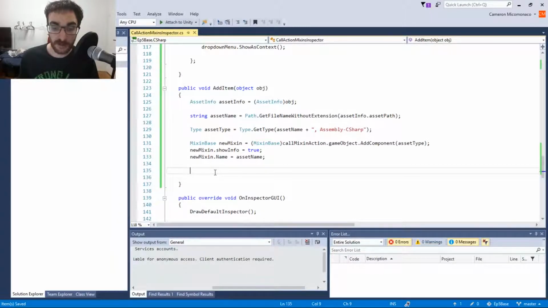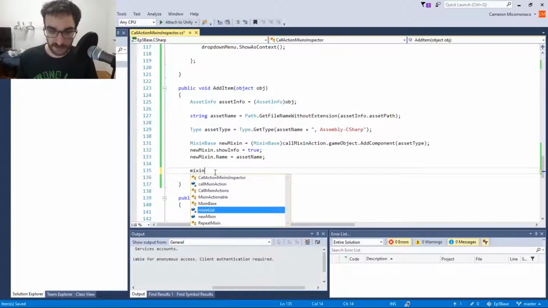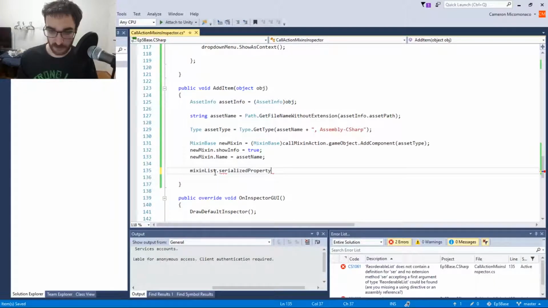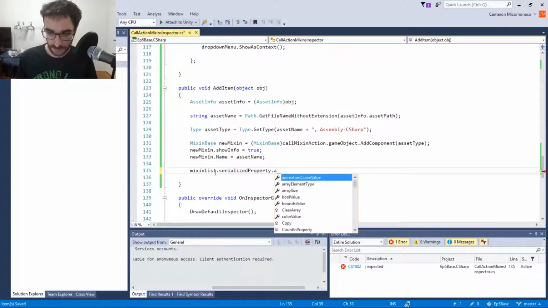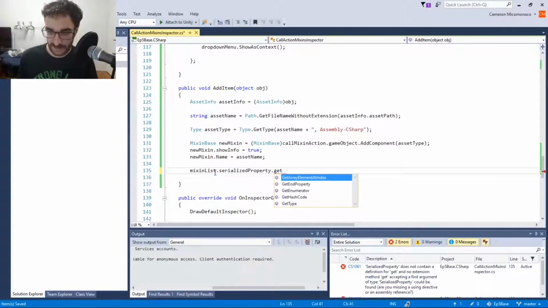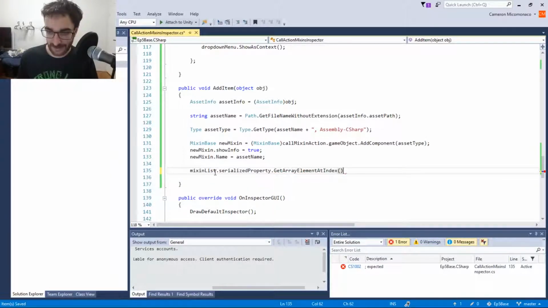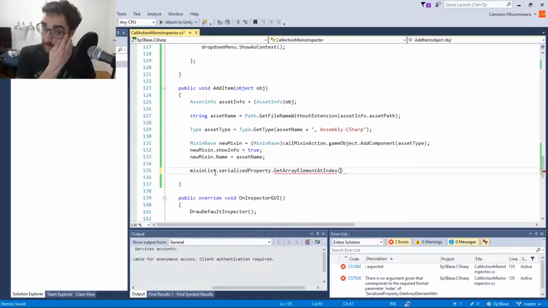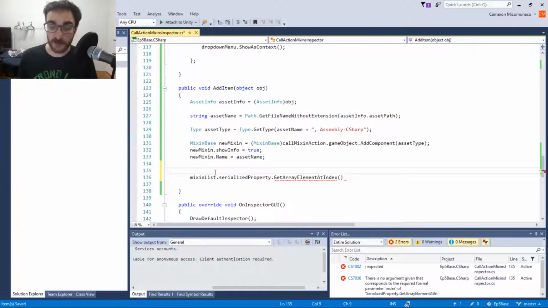And then now all we have to do is add this new mixin into our list, our reorderable list. So then we can just grab our mixin list, the serialized property, and we want to get array element at index. And if we're gonna do that, what we need to do is increment the size of this first.